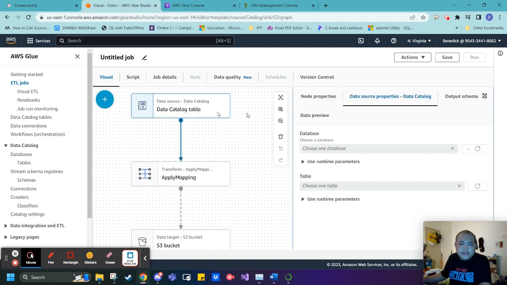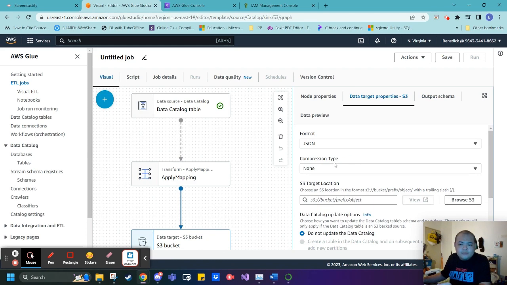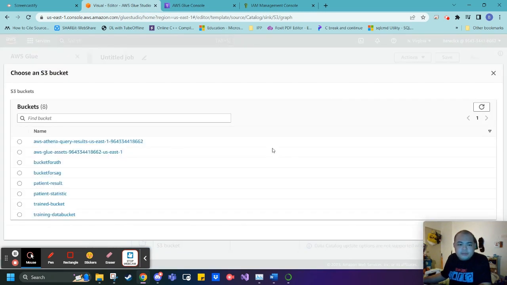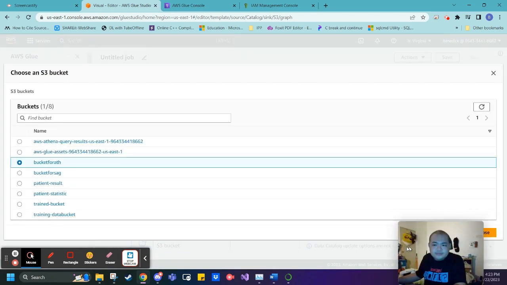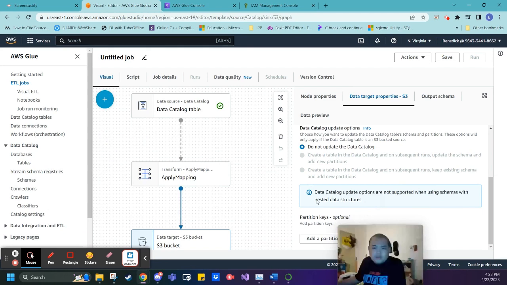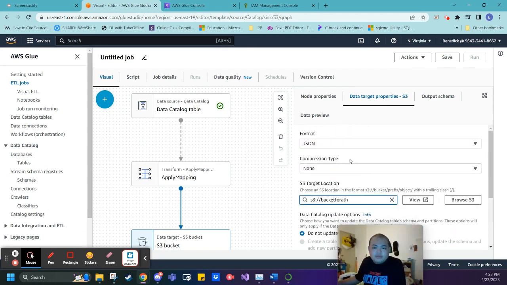First, we click on data catalog table here. For this data preview, we want to choose the database where the data in Glue is to be pulled from. So we choose Glue service, and inside Glue service, the table will be best sensor data. So let's click on this, and then this is done. We just go to the S3 bucket. There will be some differences here depending on the format. For Athena, the JSON format, and then the target location will be our bucket for Athena. So I will just click this, and then I choose the button to choose this here, and then this will be all for Athena.